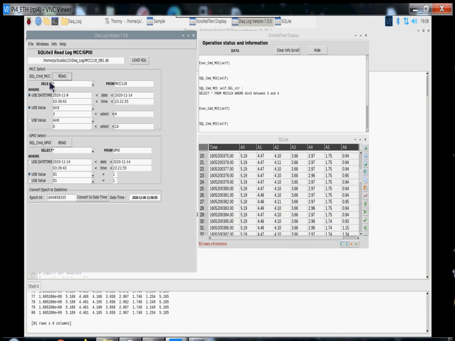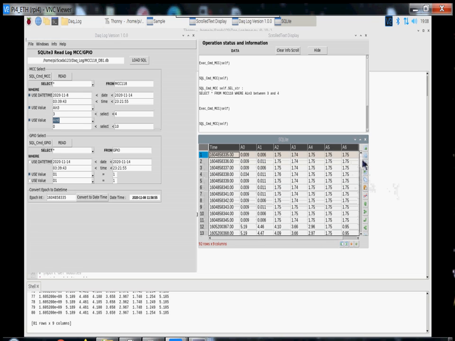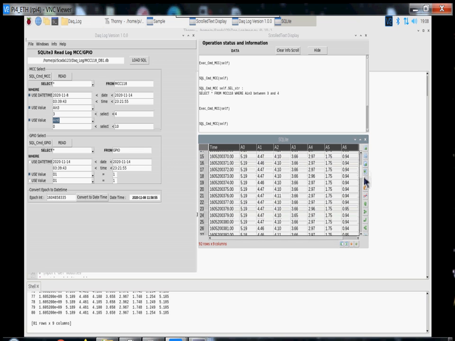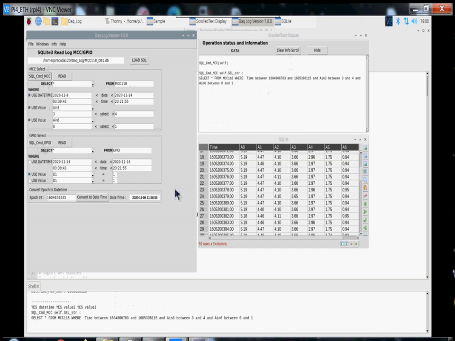So let's try this. We're going to get a little bit more complex. Now our A6 also varies a bit here. So let's say we want to do our A6 where the value, and you can see this is just below 1, a little bit there, this is way above. So let's say we want a value of 0 to 1 to pick out all those 094s. We'll leave that 0. Let's just change this to 1.